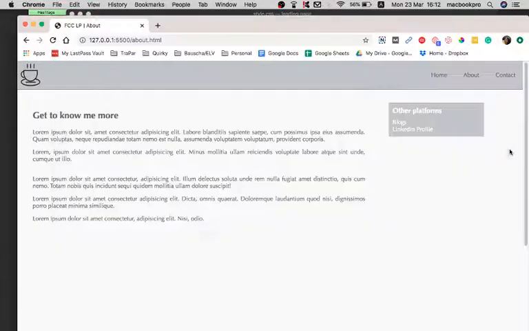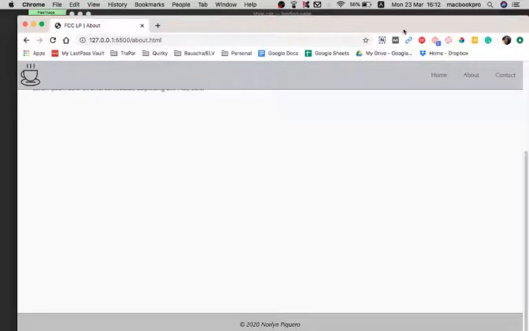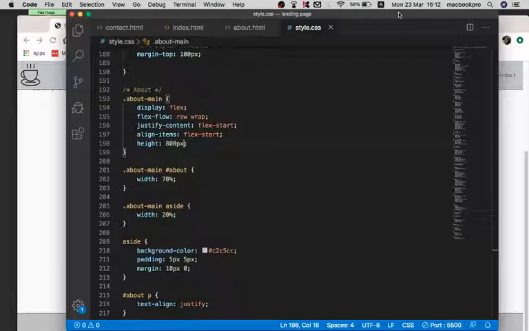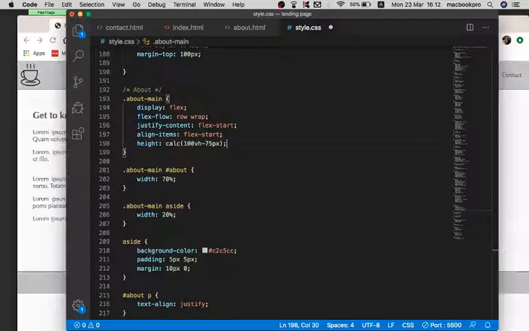Oops, I think that's too much. It doesn't look good at all. Or maybe we could use calc. Remember that our nav has a 75 pixel height, so 100 viewport height minus 75 pixels. Would that work? I'm not sure.